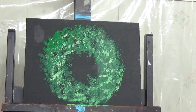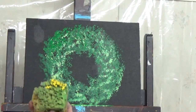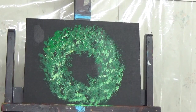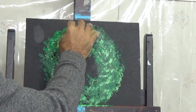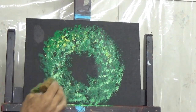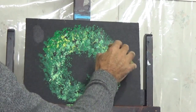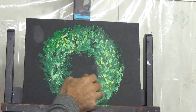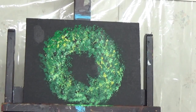So notice I left some of the black showing through, so I didn't tap in such a way that I eliminated the black. Now I'm going to add a little bit of yellow in different areas. Pick up all the yellow so that it picks it up. Let some of that yellow show. Not too much, but enough to make for an interesting wreath. Tap, tap, tap, all around so that you have an equal amount. Okay.